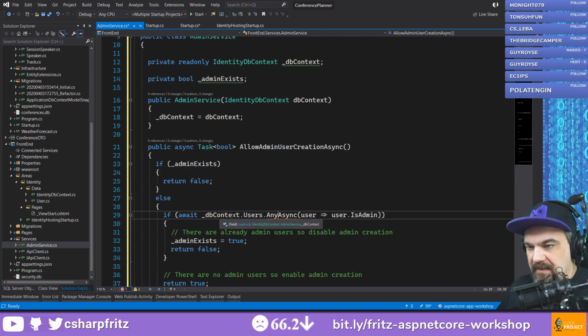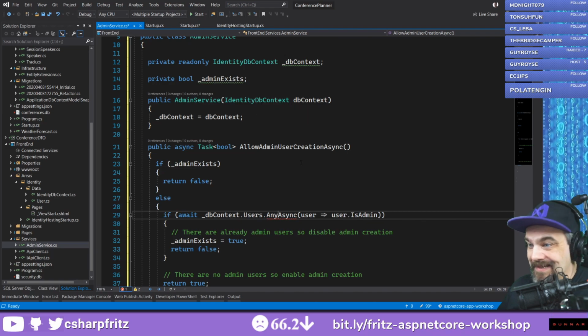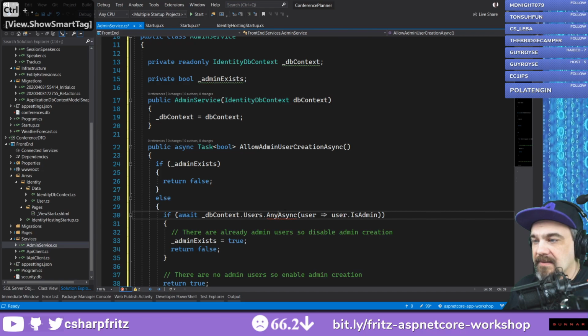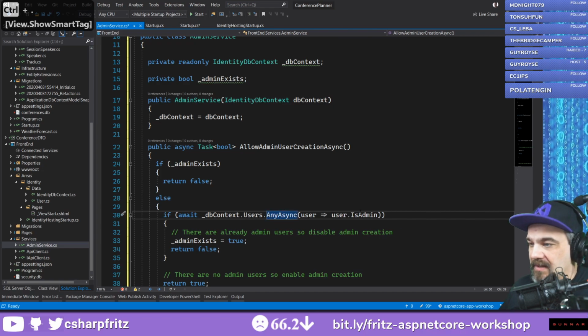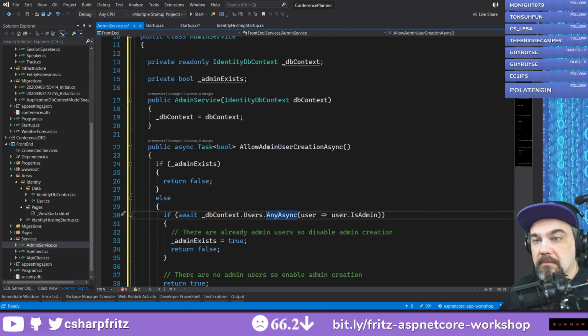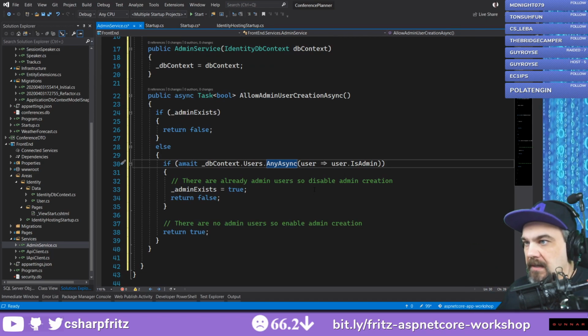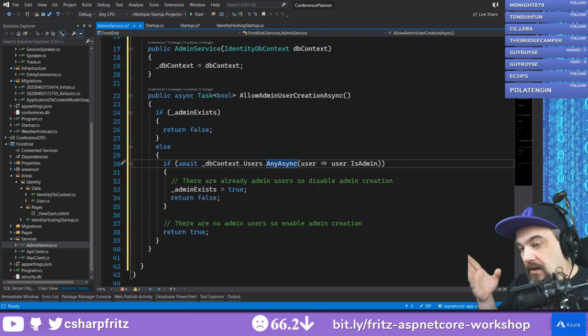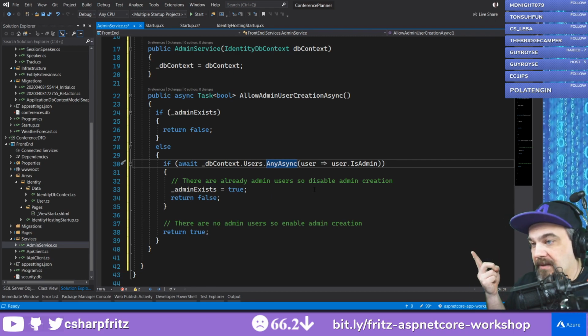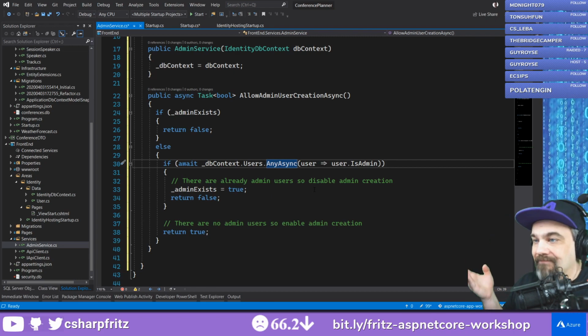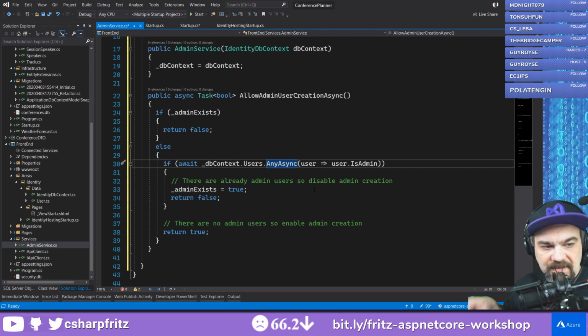Otherwise, take a look at the database context, our identity database context. Look in that database and see if any user is marked as admin. If there is an admin, you can't create an admin user. This way, the idea is when you first install and run this application, the first user that you create is an admin. Create the user, it's an admin. Boom.